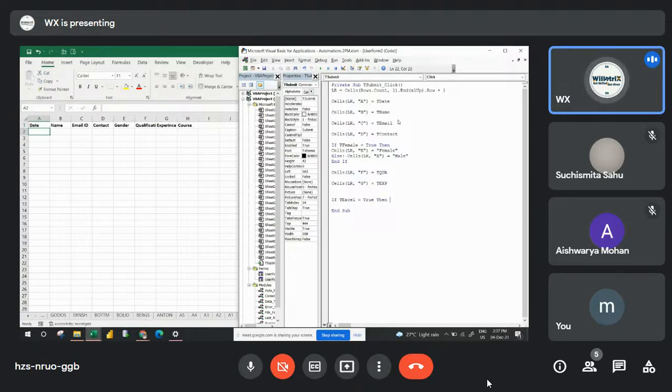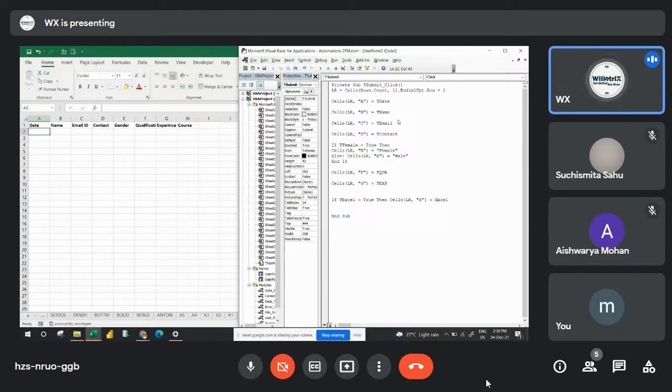This is just one more shortcut method in an if condition. If you're using Then, directly you can mention if TXL equals true, then the output should be printed in cells of LR comma H column as Excel, correct?